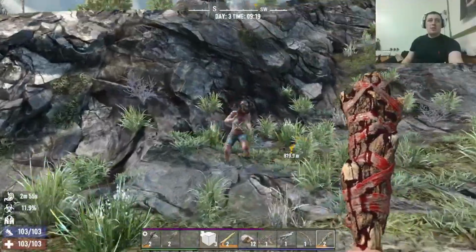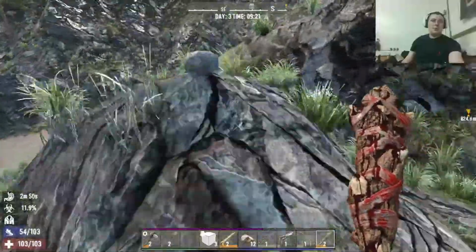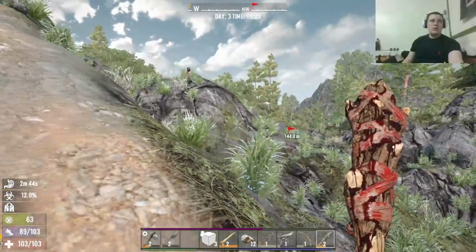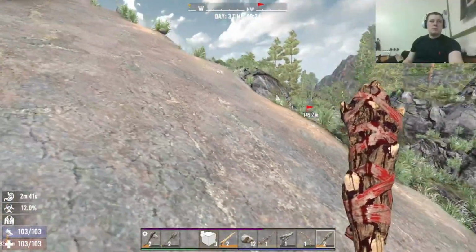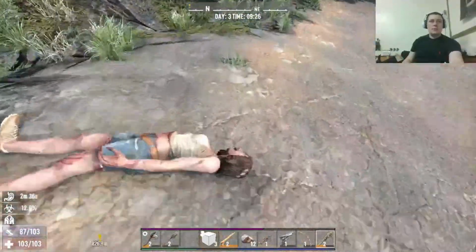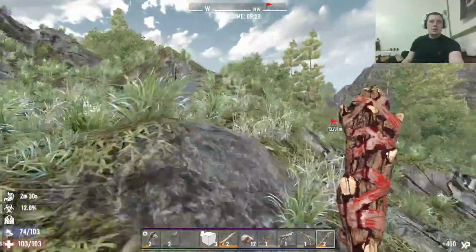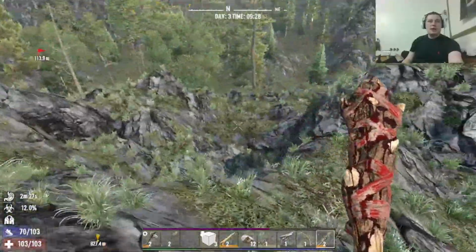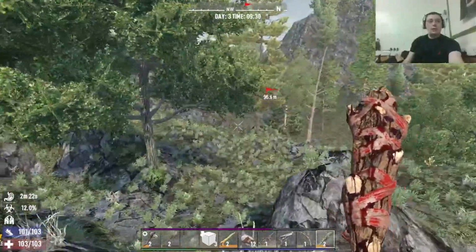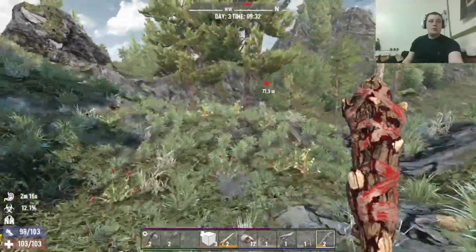Right, I don't want these to hit me because the more they hit me, the more the infection will go up. Without taking any damage, it is possible sometimes, just by getting the timing right. Need to get that hit in just before she starts to swing, cancel her attack, and it should stun her just long enough.